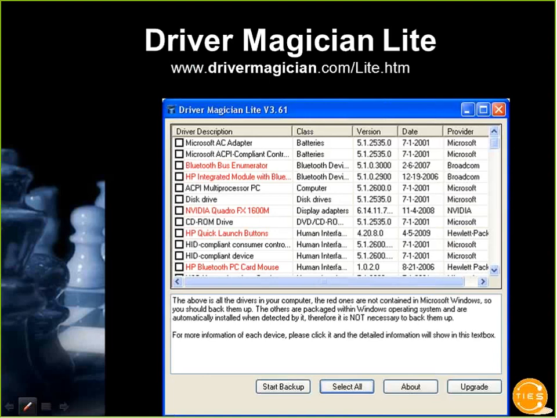This is something that you can get that will run on a thumb drive without any installation, which is my recommendation for this for people. So for instance, you have a brand new laptop. You plug in the thumb drive that has Driver Magician on it, launch Driver Magician, and you have a screen that comes up like this. Every driver you see that's in black came from the install media. Every driver you see that's in red came from the third-party install. What you can do is highlight the red ones, check mark them, and then click Backup, Start Backup.